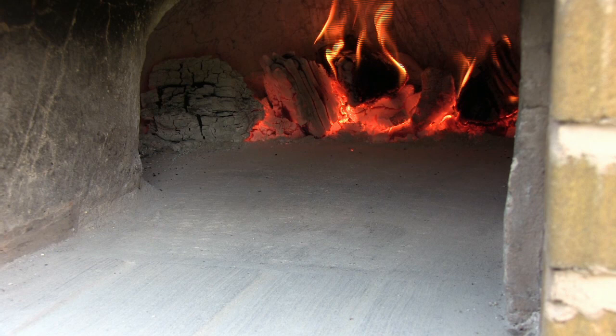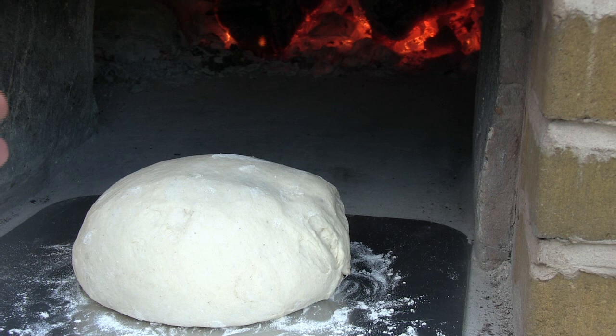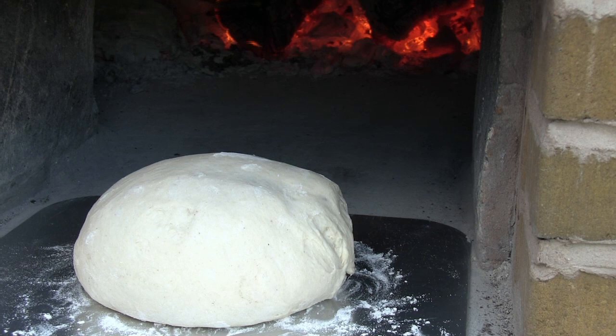So another piece of advice, again for first timers, is I would keep the loaf as close to the entrance of the pizza oven as possible. The further in the dome you go, obviously the more intense the heat and the quicker the outside of the loaf will cook or bake. So one of the rookie mistakes with baking bread in a pizza oven is that you'll get the outside done perfectly, you go to cut into the bread and it'll be just pure dough in the centre.